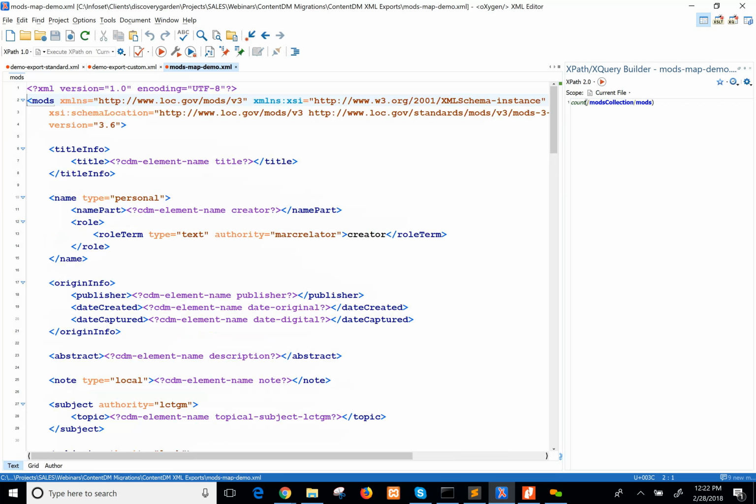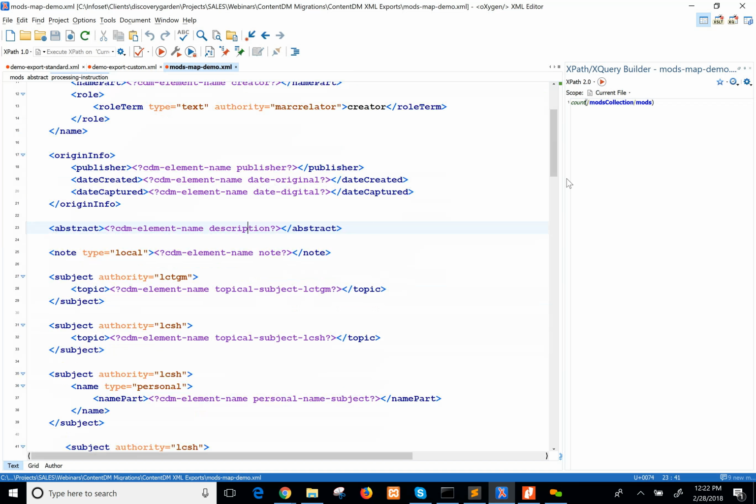Within the MODS file, you use XML processing instructions to tell the Islandora module where to migrate the XML content from ContentDM. So now I've got a valid conforming MODS file, and I'm going to say, put my publisher in the appropriate place, build the abstract from the description. This is a very simple map.